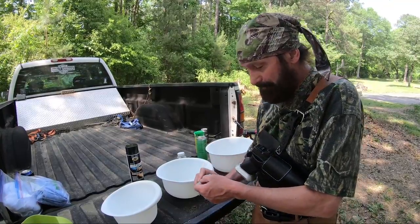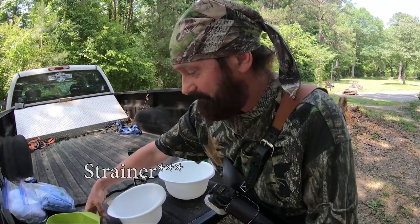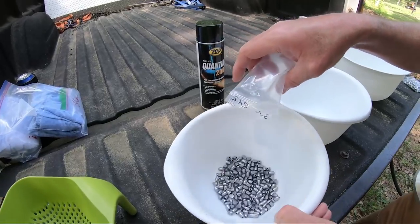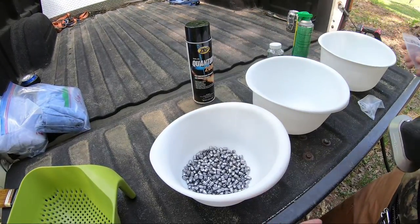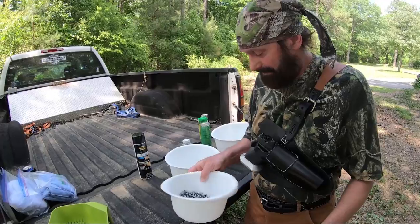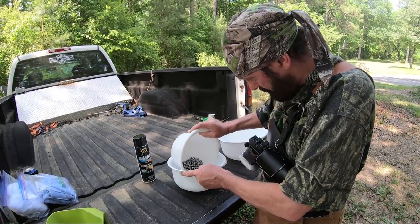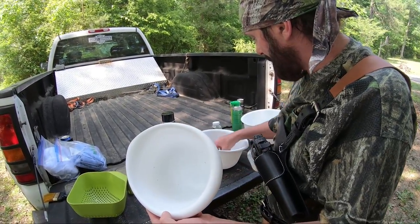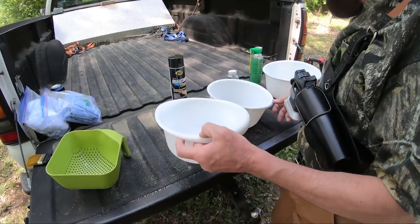So let's just see if this may make a liar out of me, but normally I pour these straight into this plastic thing here, but I'm wanting to show you what's in these. So we're going to put them here. Now, most makers claim that their slugs and pellets are already cleaned. Yeah, you can see a lot of times in these hollow points when they swage these things, it leaves chips of lead in there.